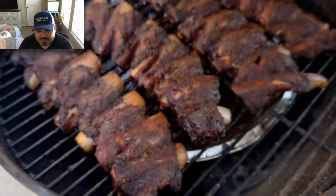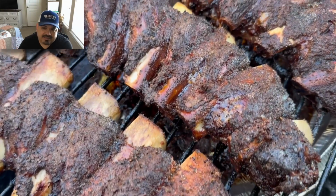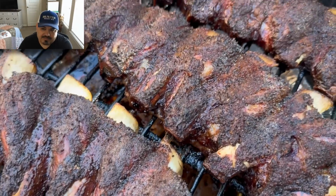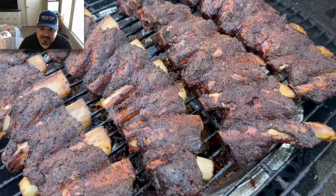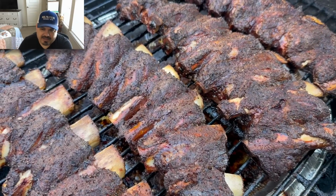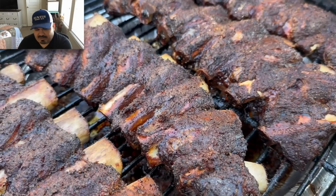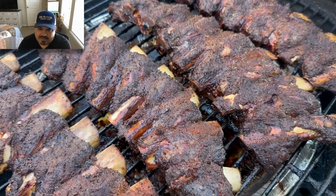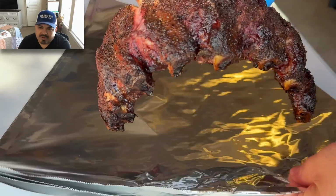And right here is what they look like after the 4 hours. 100% done at this point, guys. You could eat them just like this. You honestly could, but I like to wrap them a little bit just to get them just a little bit tender. And I put them back onto the cooker for like another 30 to 45 minutes, sometimes an hour. I mean, that's really all it takes in that foil wrap to break them down.